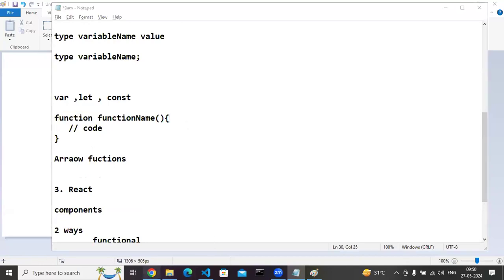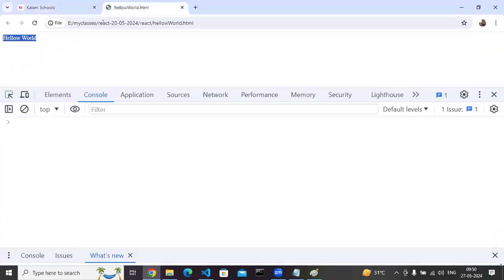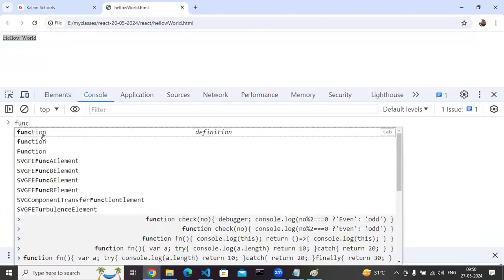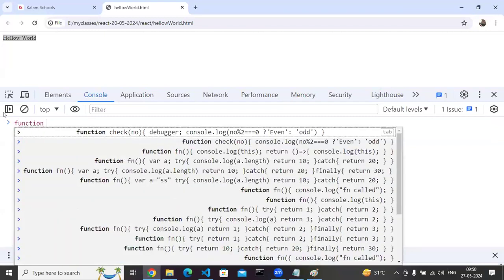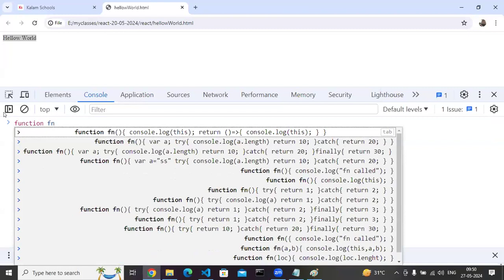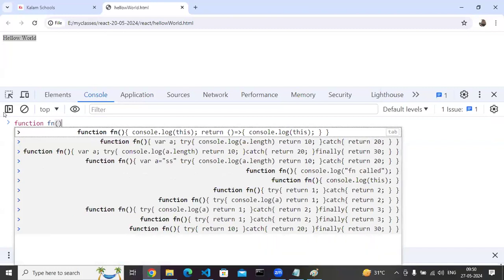Now, can I create the same thing here? Tell me how. Go to the console and create the function. Come on. Function, my function name. See, you can get the helper also. Otherwise, if you don't want the helper, you can write it like this. Function, then the function name, which can be anything based on your requirement. The next one, the representation of the function, and then the function body.